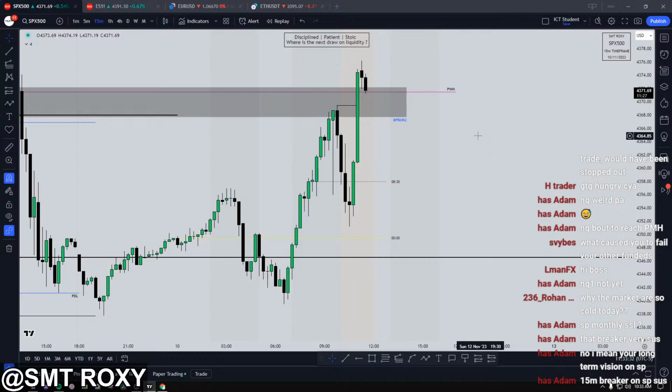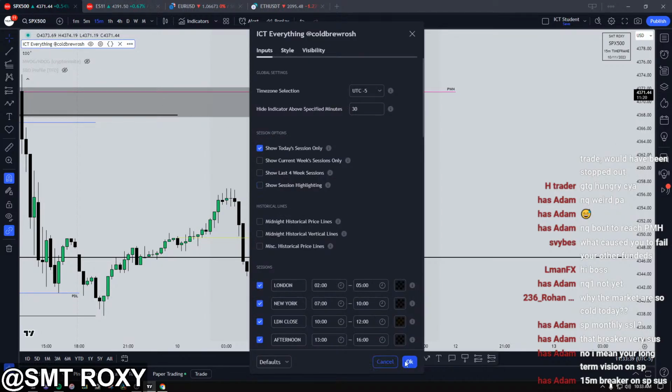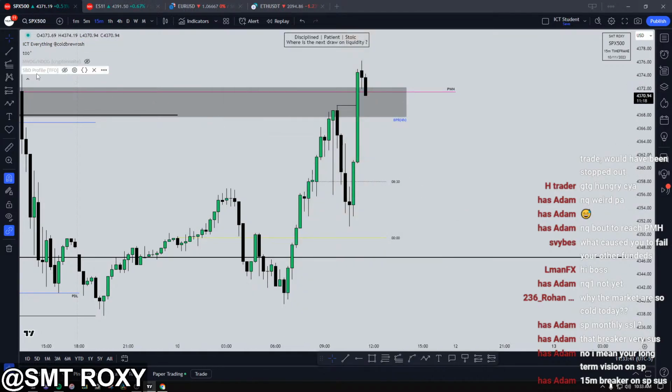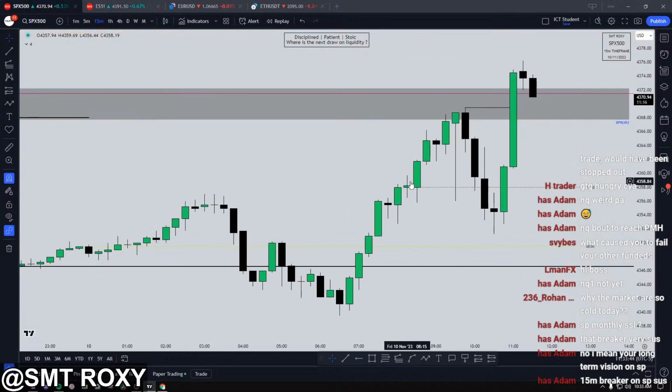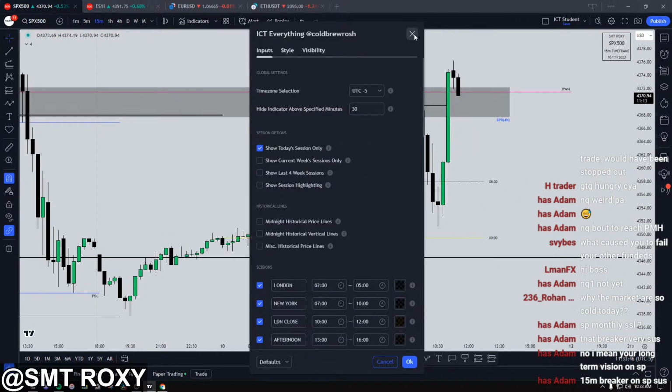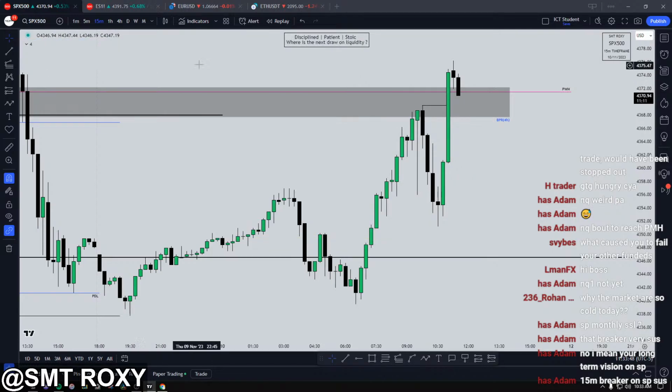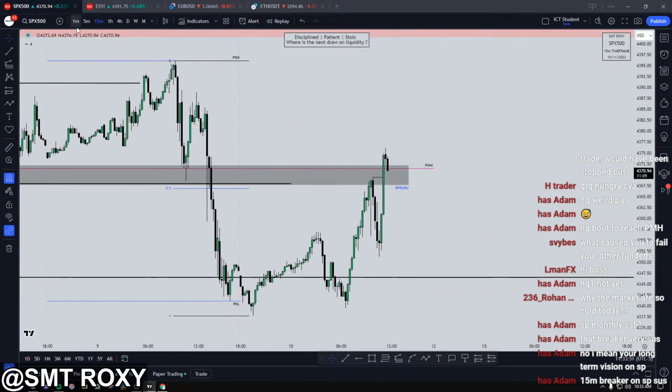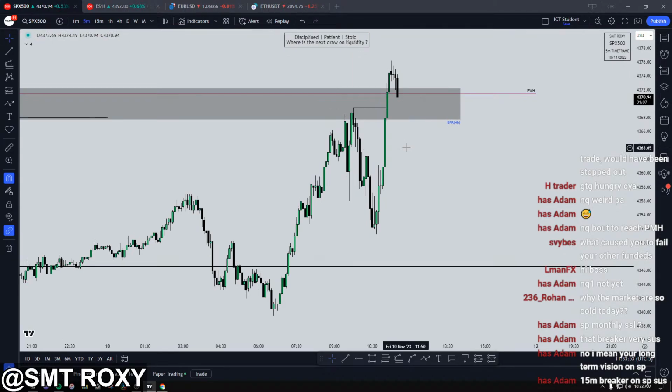That's pretty much it, really. I just don't even like having it. I think I'll just leave the lines on and turn these off. Leave that on like that. But even that, I don't like having too many lines. I don't like using indicators anymore, not too much. I think time elements like New York midnight and 8:30 opening are important, but if you just know where the higher time frame is going already, you should be okay. That's my take on it.